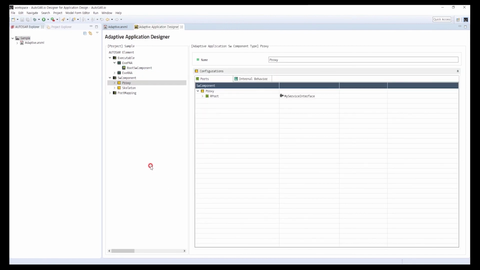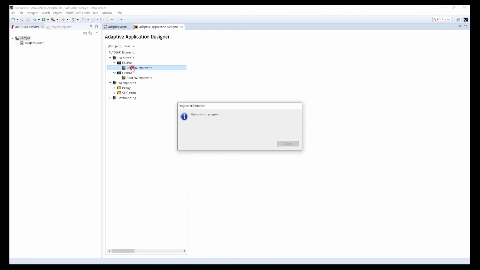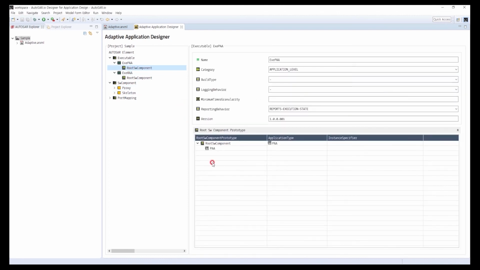Since software component is finished, I will put each software component under root software composition. Root software component has two compositions of PAA and RAA, and I will put software component under them. For this process, we need to go back to System Designer.